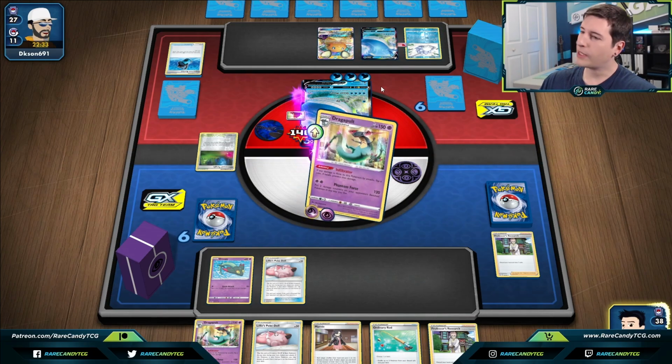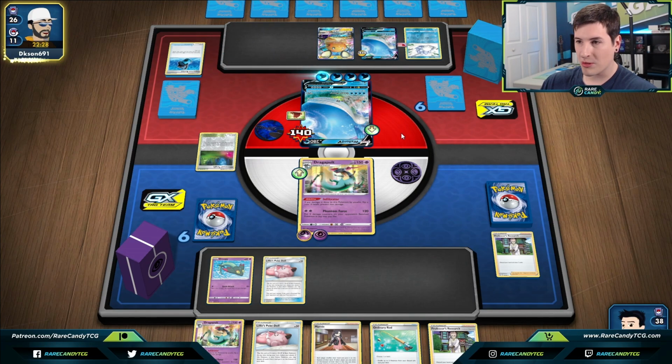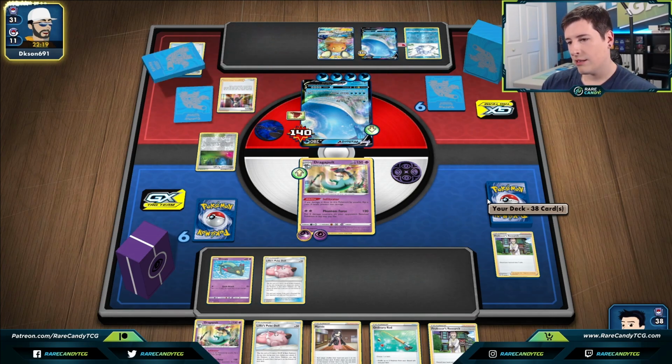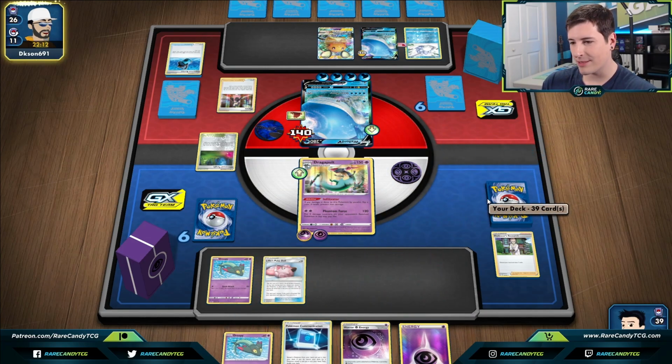So you can have your Frostmoth. We don't play any gusting effects in this deck. We don't have room for multiple Boss's Orders, so Boss is kind of worthless at that point. And we're a Greens deck, so we don't want to play Fion. So there's going to be a Marnie. Kind of liked our hand. Actually, I take that back. I like that we had a draw supporter, so maybe this Marnie is actually good.